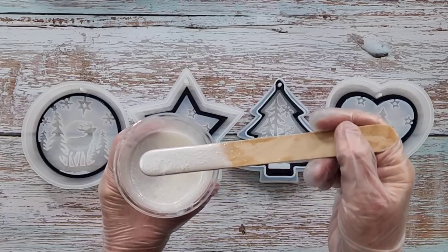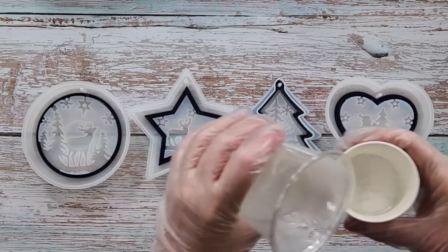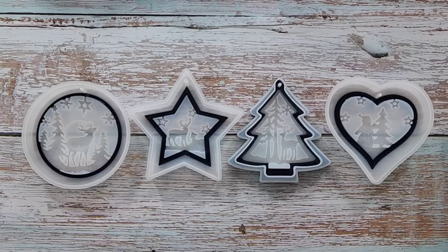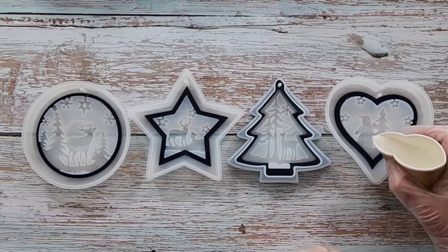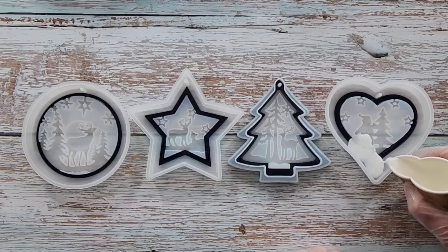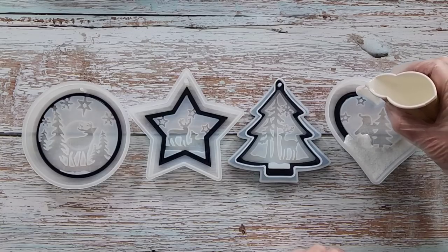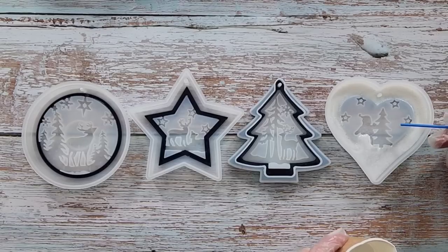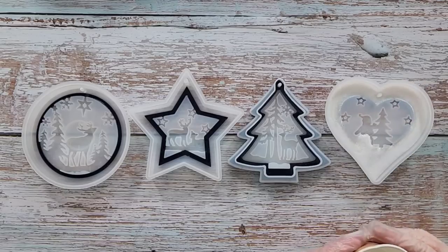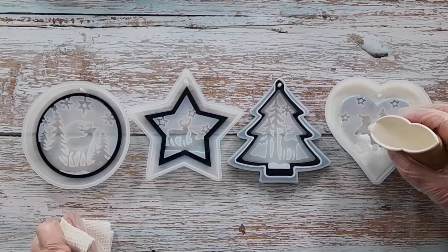I think I've stirred enough — looking good, nice and opaque. I'm going to use my little paper cup and away we go. Basically what I need to do now is fill up these cavities over the blue and fill up all of this area. We don't want to take it up over the top of this section because that's going to have the navy on top. I stirred a bit rapidly and got lots of bubbles, but hopefully they'll all settle.